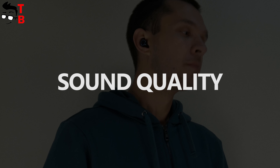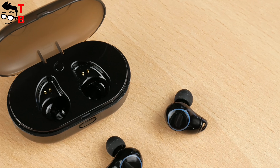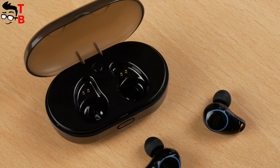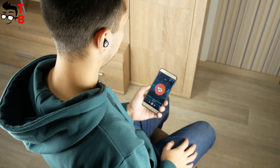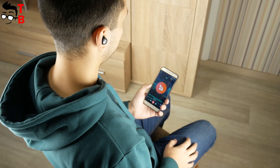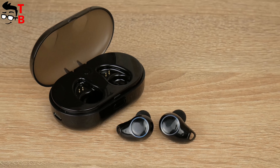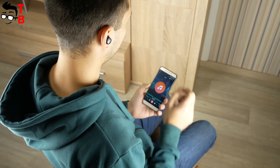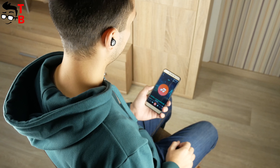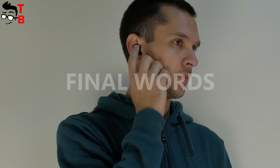Now let's talk about sound quality. We are not sound experts, but we have already tested some wireless earbuds and we can compare the sound quality. The earbuds provide hi-fi stereo sound — this is a clear and loud bass sound, even much bass for me, but it can be adjusted in the equalizer of a smartphone. TWS i7 has a mic, so you can answer calls. There is noise cancellation, so people will hear you very well. By the way, when somebody is calling you, the earbuds slowly speak the phone number, so you can decide to answer or reject the call.